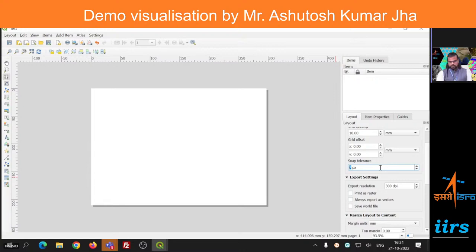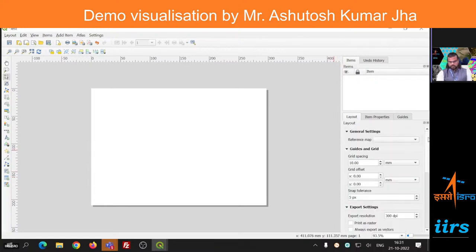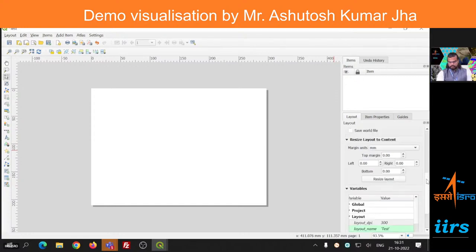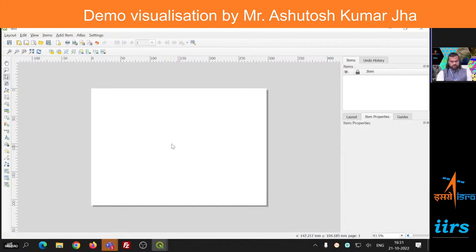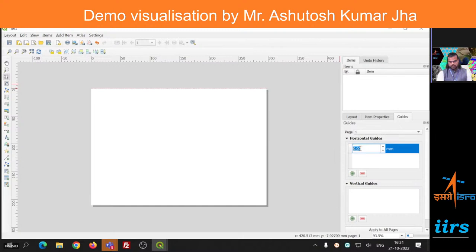A lot of other properties, such as layer properties, are given. If you have any reference map, you can use it as well. So there are multiple properties assigned to the layout manager, or this is just a simple layout. You can also add different grid lines, like if you would like to add grid lines of some spacing, let's say I'll just say 2.